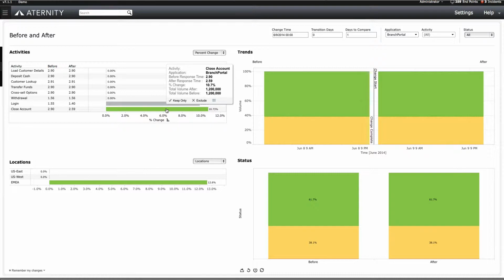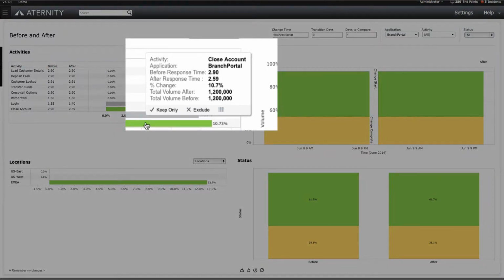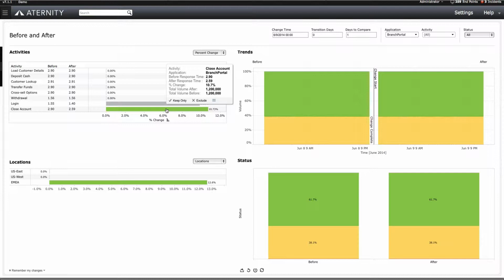So in this particular case, if you were hoping to improve the performance of this application, Aternity would be able to show you empirically that the changes you made actually improved performance, had no effect on performance, or perhaps even made performance worse. We can do this same type of comparison for technology refreshes where perhaps you're upgrading machines from Windows XP to Windows 7 or Windows 7 to Windows 8. You need to be able to see the impact on performance to help justify the ROI for the technology refresh itself. Or perhaps you're going from one manufacturer and configuration to another.